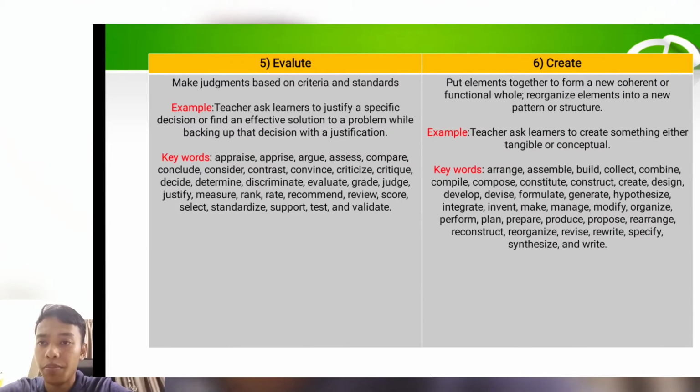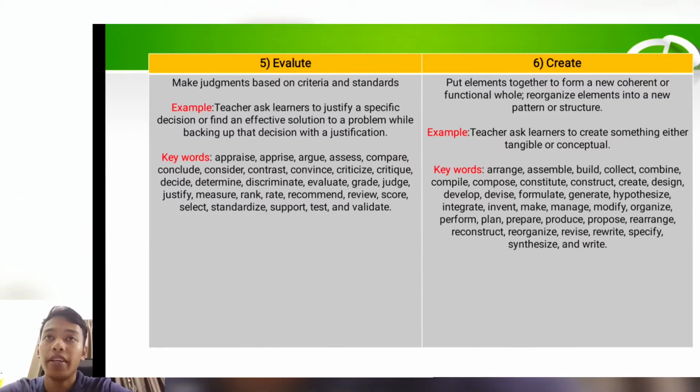For example, as a teacher, I can make a test or a quiz for my students. By that, I can judge which of my students is a bit slow in the class and which student is performing well in the class. By that, I can single out some students to give more attention in the class.